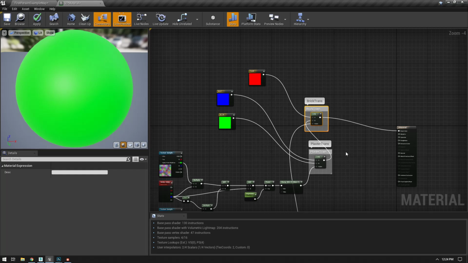Before we get any further, I'm going to bring in my textures. So I'm going to go down to the texture slot here, and again, I'm just going to use my wooden floor here, and I'll bring this in. Pop. Like so. And we can do this a couple of different ways. We can take the texture sample, which, this one is the, whoops, come back here. That's the ARM, ambient occlusion, rough, and metallic. There's my diffuse. So let's start with the diffuse. And I'll show you a couple of different ways we can go about doing this.